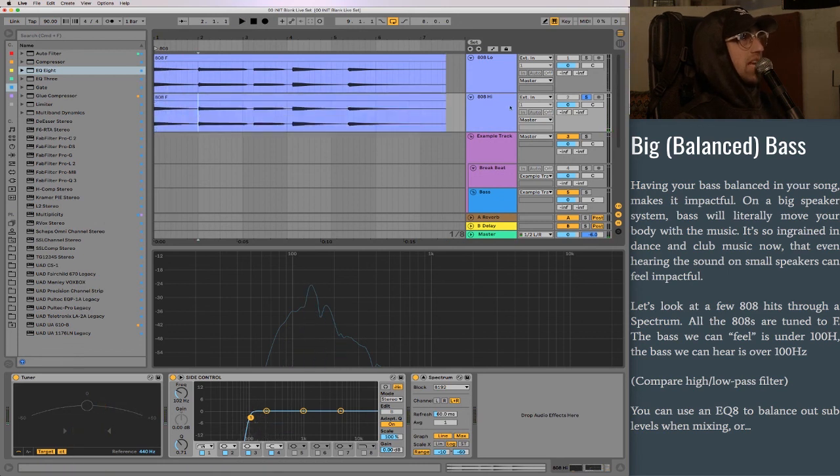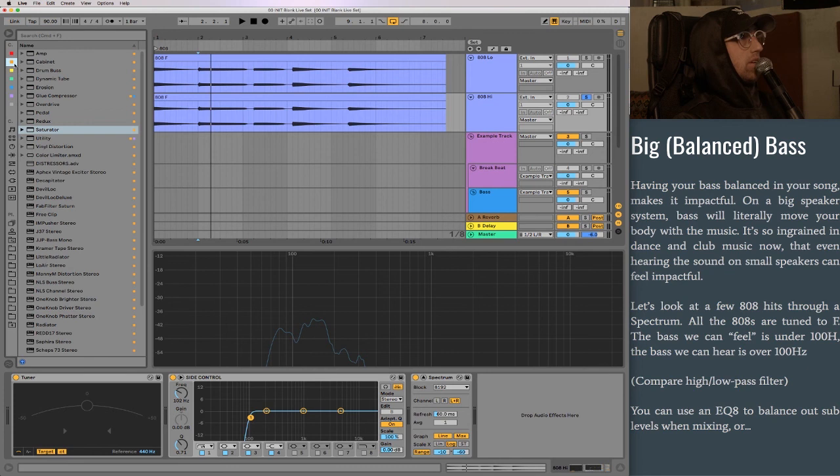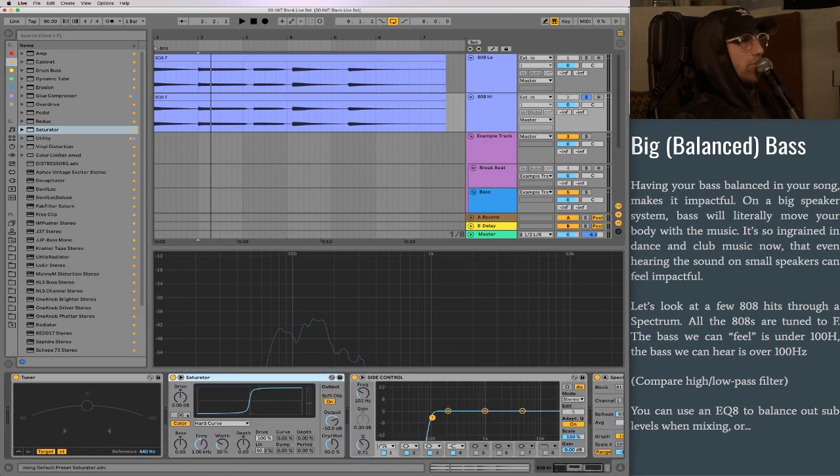So on something like this second 808, where we were really struggling to hear those frequencies, now that we've gotten rid of the thing that's already loud enough, we could just use a saturator, for example. I'll put it on analog clip, and I'll turn that drive way up.